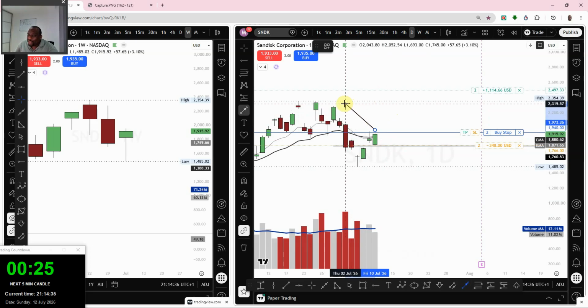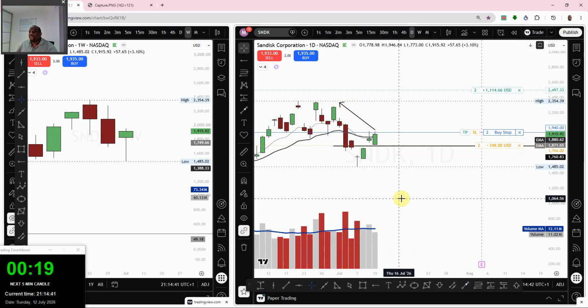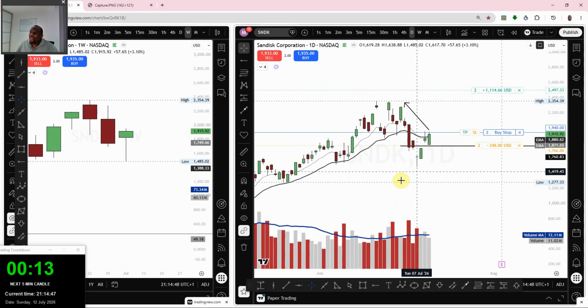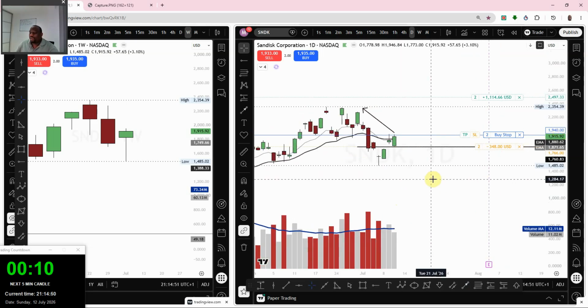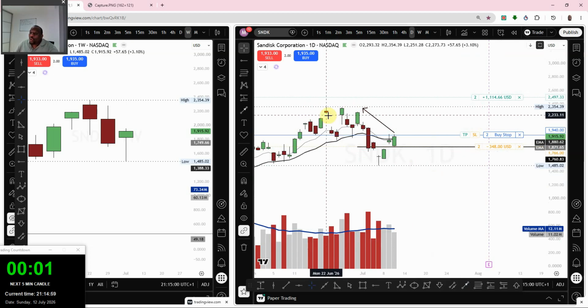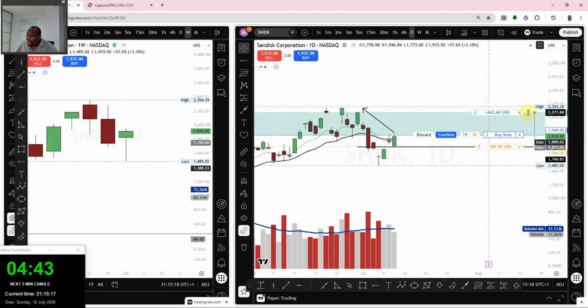You see, at this point, I expect price to hit this area and come back. Why? The market remembers what has happened in the past. Because there was a rejection here, this rejection is due to sellers who sat here and wanted to sell. So it went down because some people were selling. So there is not enough buying power to push it up. So most likely the sellers are still there. So even though my profit is here, in an ideal world, I want to bring it down here.